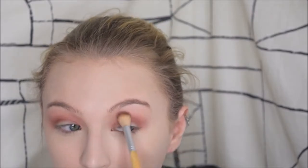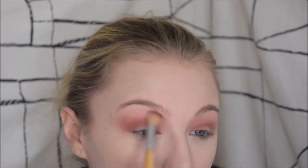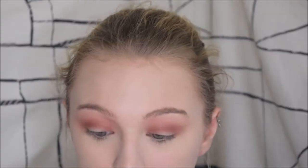Then to start out the halo effect, I am going to go in with this e.l.f. Eye Crease Brush. It's just an itty bitty little crease brush. And I'm going to go in with Flamingo and put this in the inner and outer corners of the eyes. We are going to cover this up with Spice later, but I do want to lay down this pink so there is a nice gradient from the red to the pink to the shimmery shades.